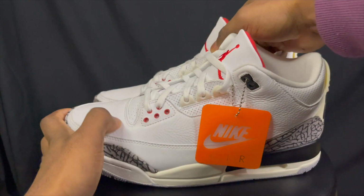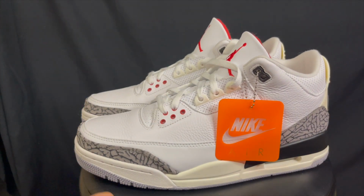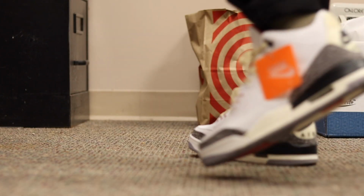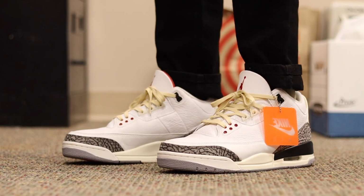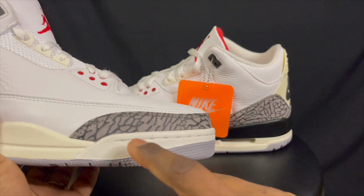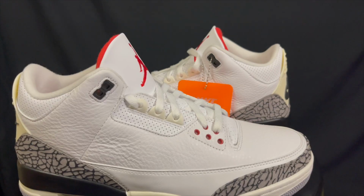So overall, the shoe looks great. It looks amazing. I don't really have too many issues with this. I think it looks great. If I had to rate it on a scale of 1 to 10 for construction and materials, I'll give it an 8. I think that the leather is great, but the elephant print has always been a problem, so I gotta take points off of that. But other than that, everything else seems to check out. It looks nice. Even the other shoe has a nice little slant to it. It probably could have been closer, but it is what it is, right?